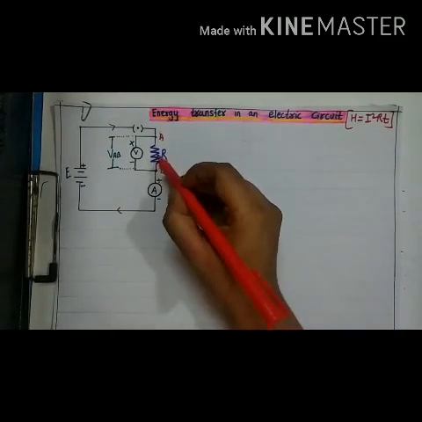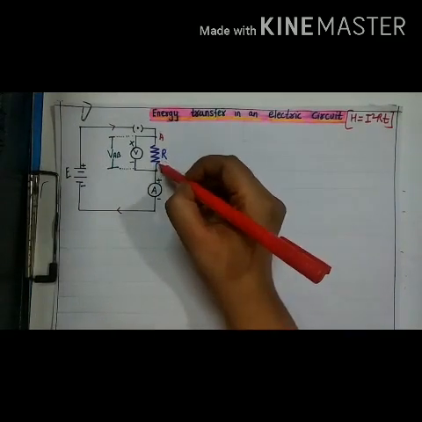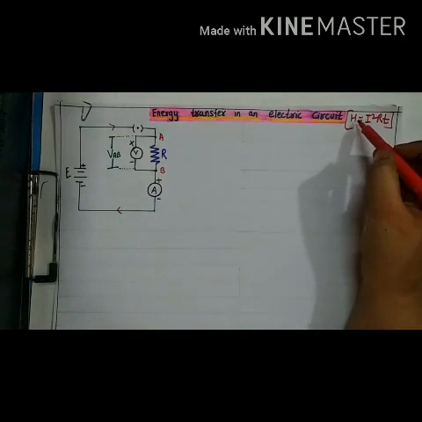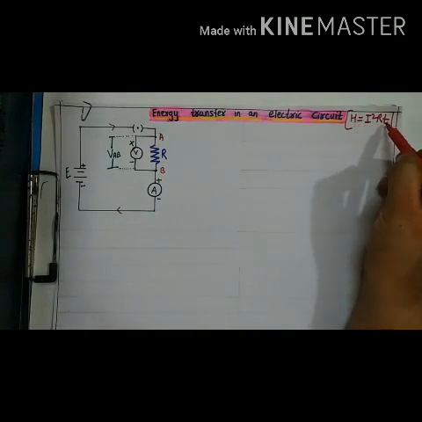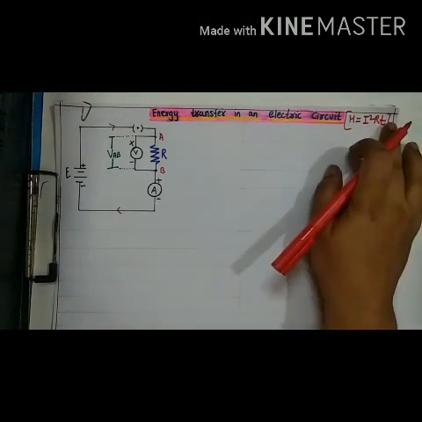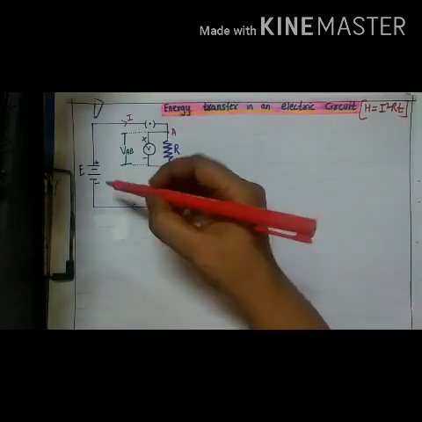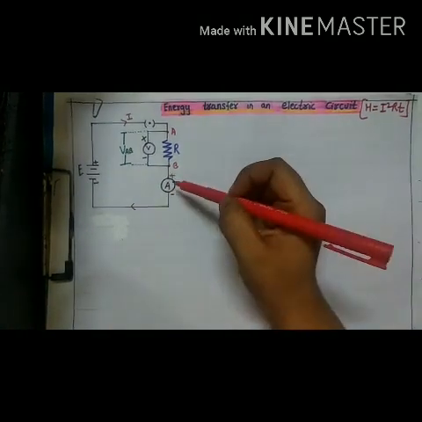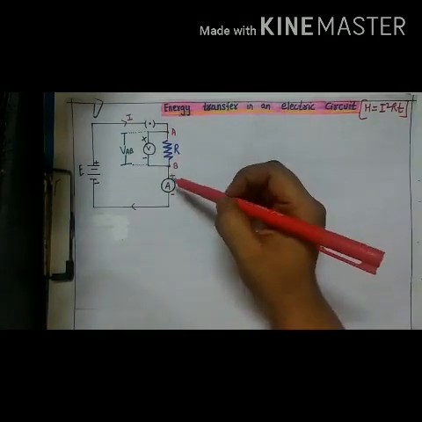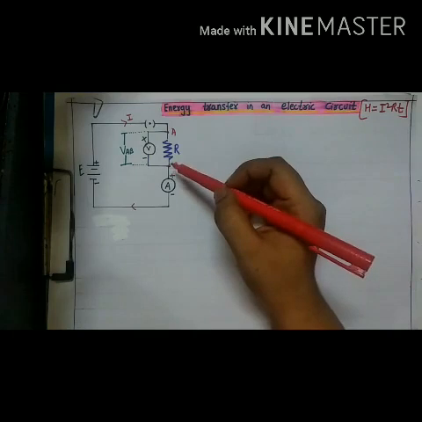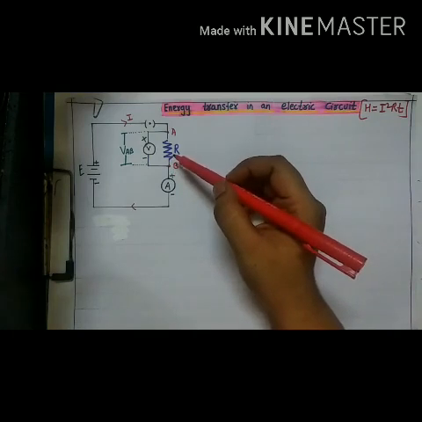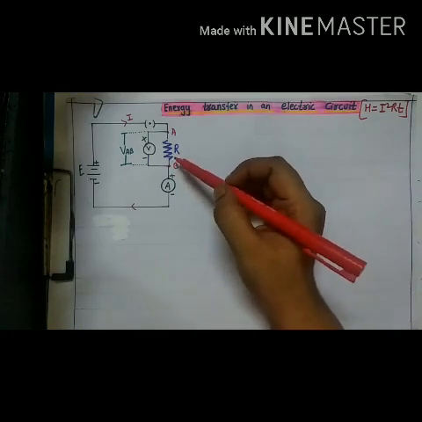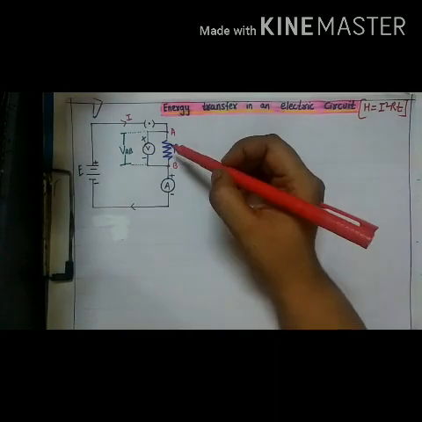The amount of heat produced in the resistor is given as H = I²RT. Now let's prove this formula. If Q energy flows through the resistor AB, then the energy received by the resistor is converted into heat energy. The temperature of the resistor will increase.